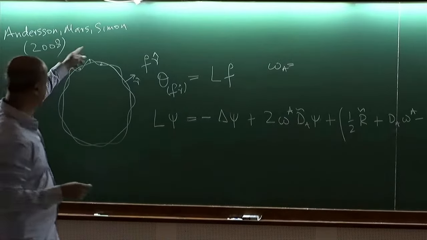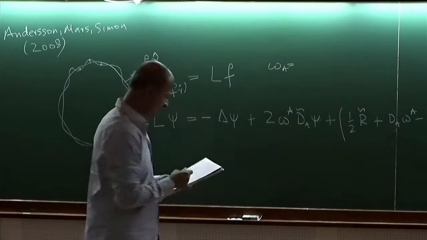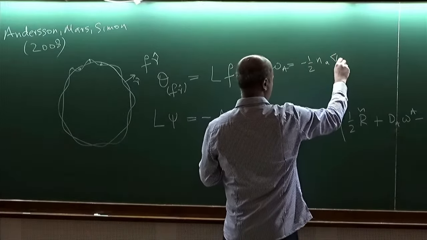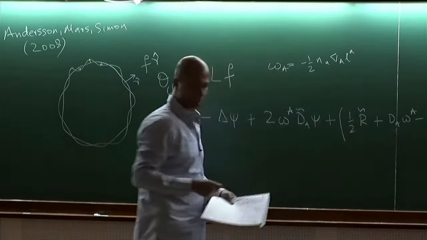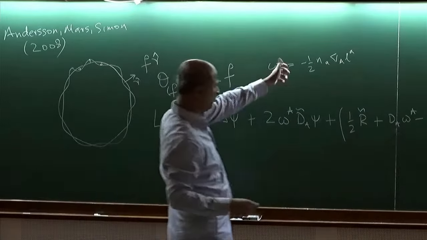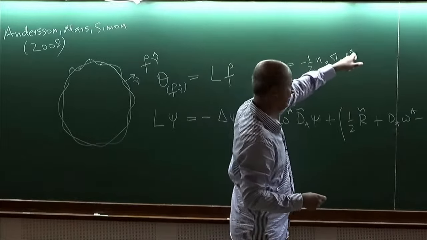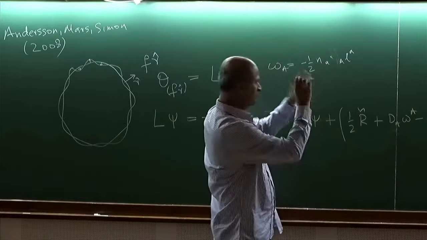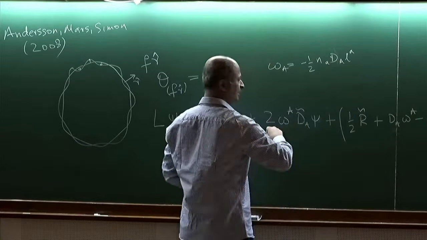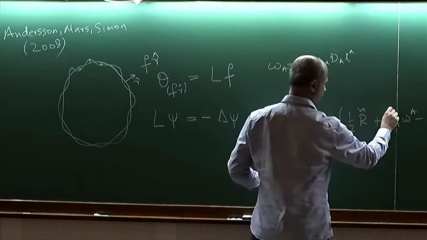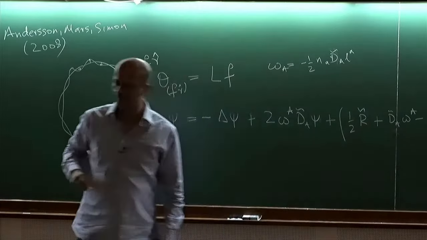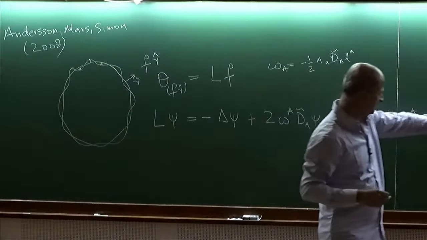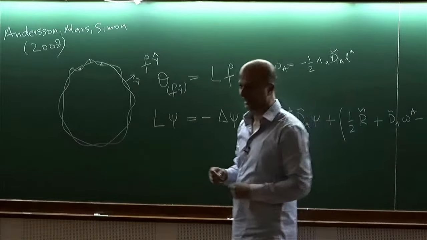In their notation, this vector is defined to be the cross extrinsic curvature between n and L, the two null normals. And this is a derivative on the two-sphere. I call it d here, or d tilde here, if you wish. And finally, this sigma is the shear of the null normal L.